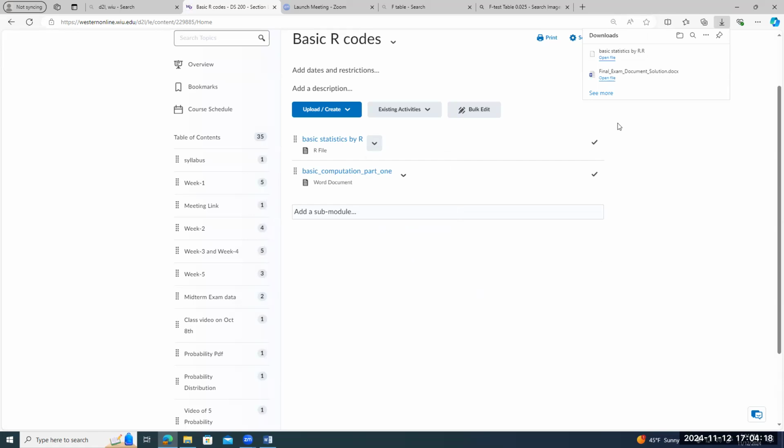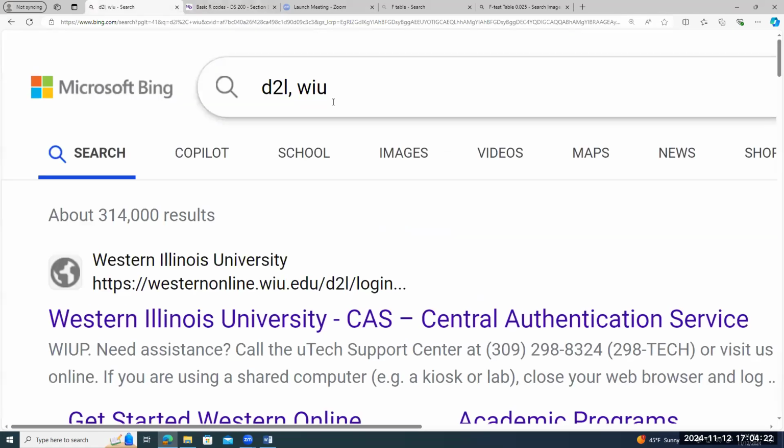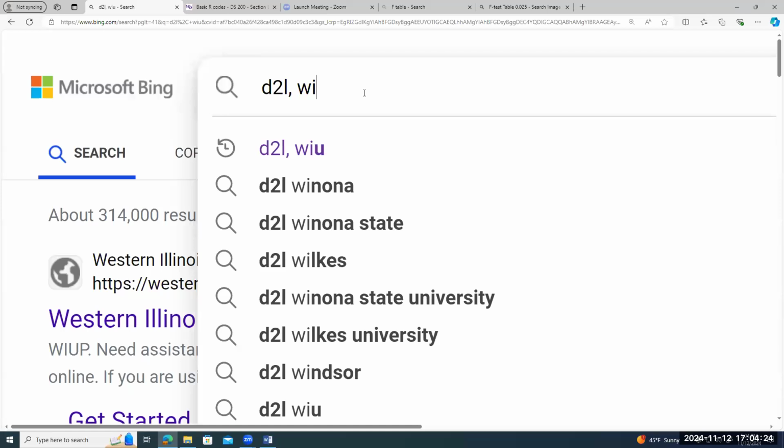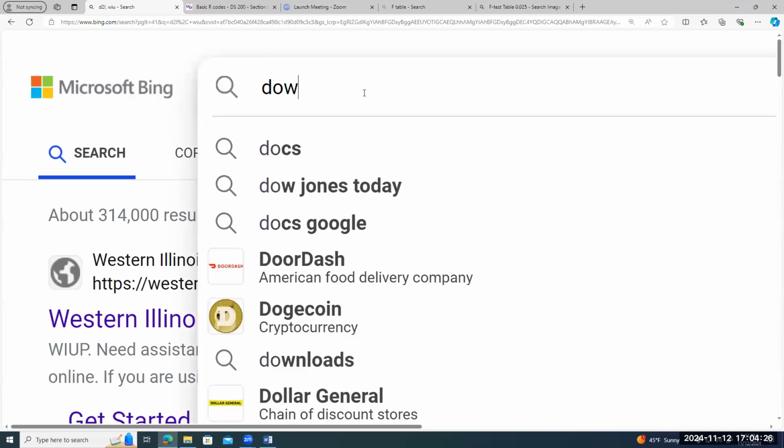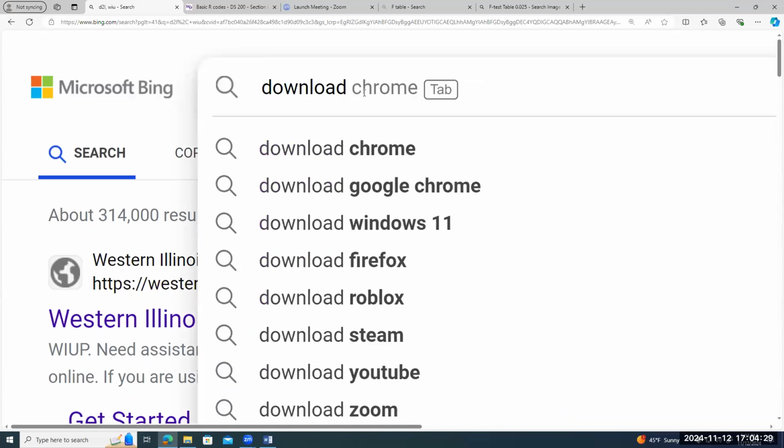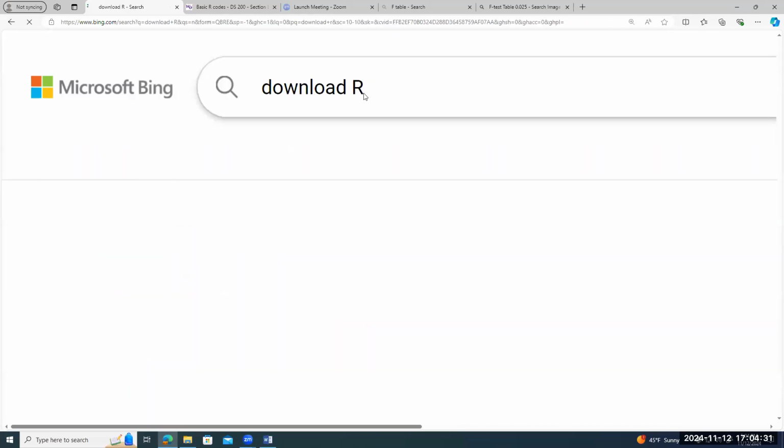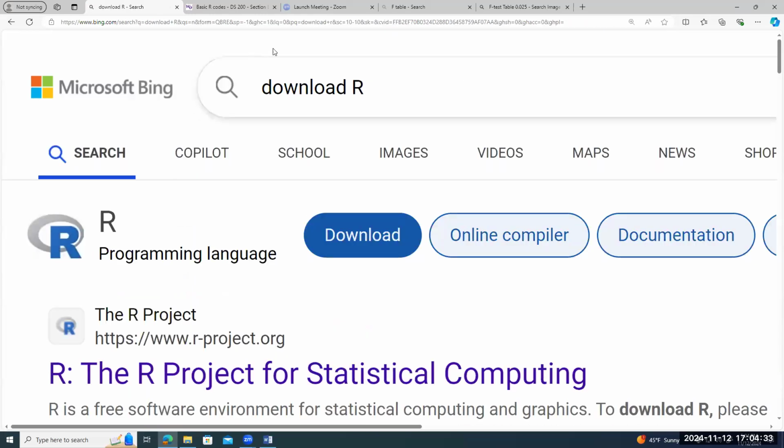Okay. Now go to the Google, and download this. Right, download R. Let us do the simple R, okay? Are you saying download R? Write it, and do with me what I'm doing. You have R already? Yeah. Everyone, you have R? You have R? Okay, go and do this, download R. I don't have R.